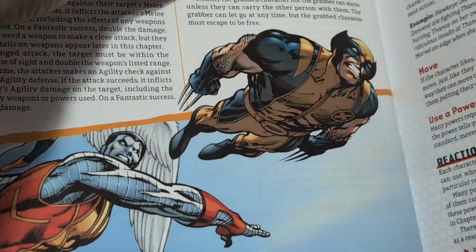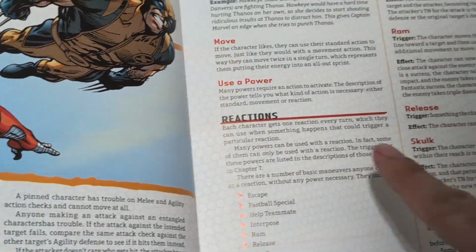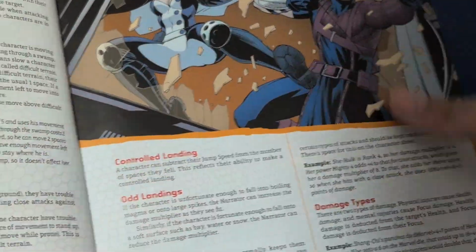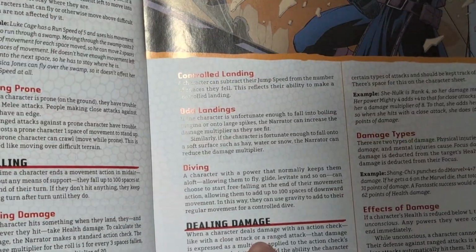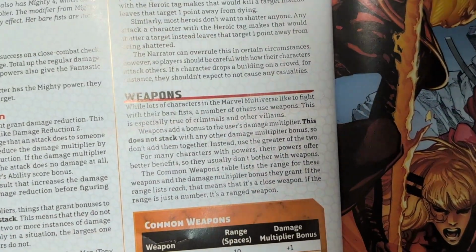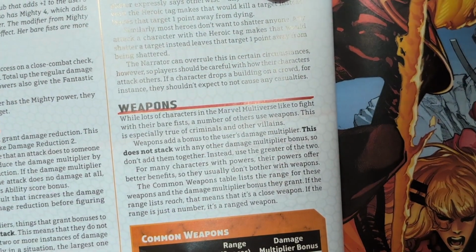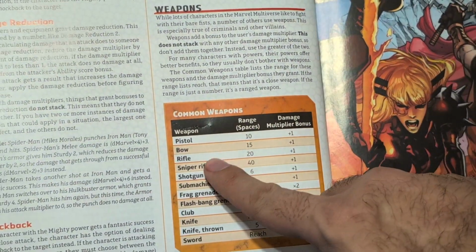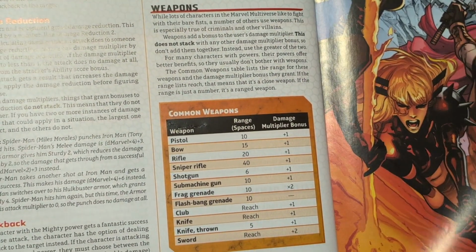Here we have more explanations as far as combat's concerned. We have attack, we have grab, we have some dodge and escape. We have some reactions that you can take during combat, some movement actions. It even has a section here for falling, for dealing damage. And here's a section for weapons. So while lots of characters in the Marvel Universe like to fight with their bare fists, a number of others use weapons. And here we see some common weapons such as pistols, bows, rifles, sniper rifles, shotguns, machine guns, knives and swords and clubs, of course.